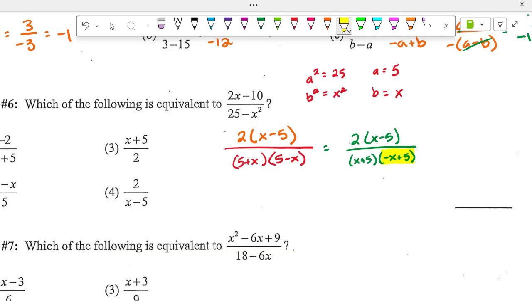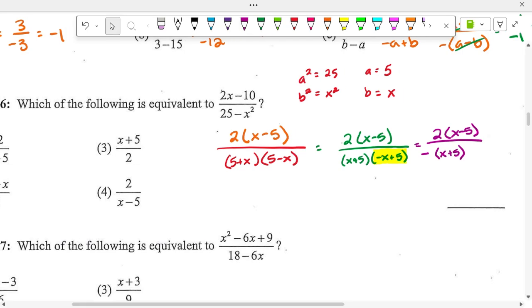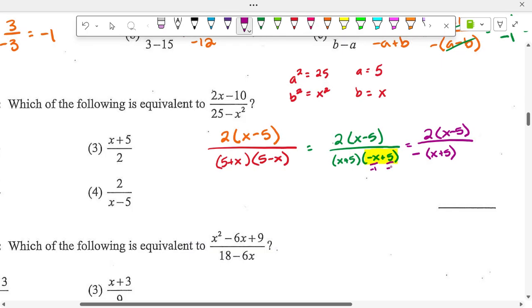And the way I can do that is by taking a negative out. So I'm going to rewrite this as 2 times x minus 5. I'm going to put the negative up at the front. We didn't take it from the x plus 5. But if I take the negative from here, so I divide both of those by negative 1, what do I have left? What's negative x divided by negative 1? X, and then minus 5. Now, do I have stuff I can cross out? Can I cross anything out now? Yeah, what can I cross out?